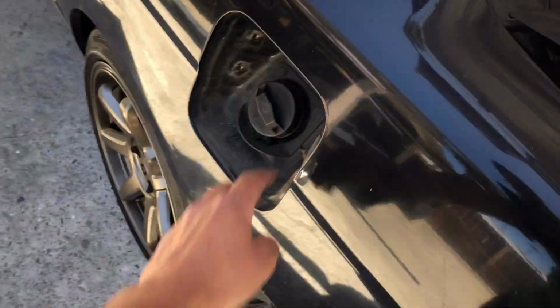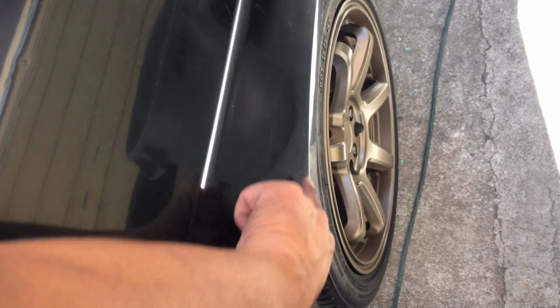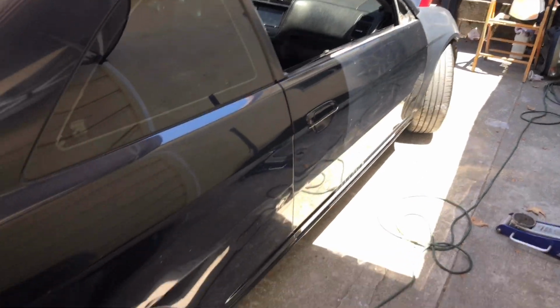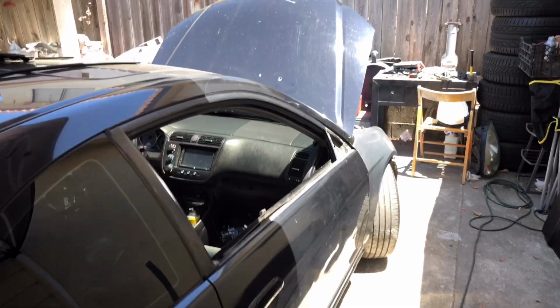Just gonna give it one good wash. Gas cap out. Get all the dirt, grease, and grime off. I know there's plenty of tire shine on the car, like right here. You guys can see that grease mark from the tire shine. So I don't want any of that on the car when I wrap it. So other than that, let's get to wrapping.